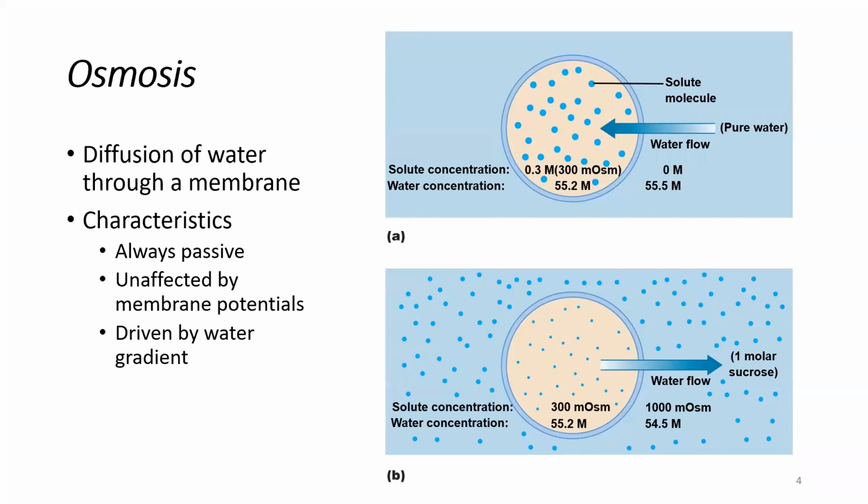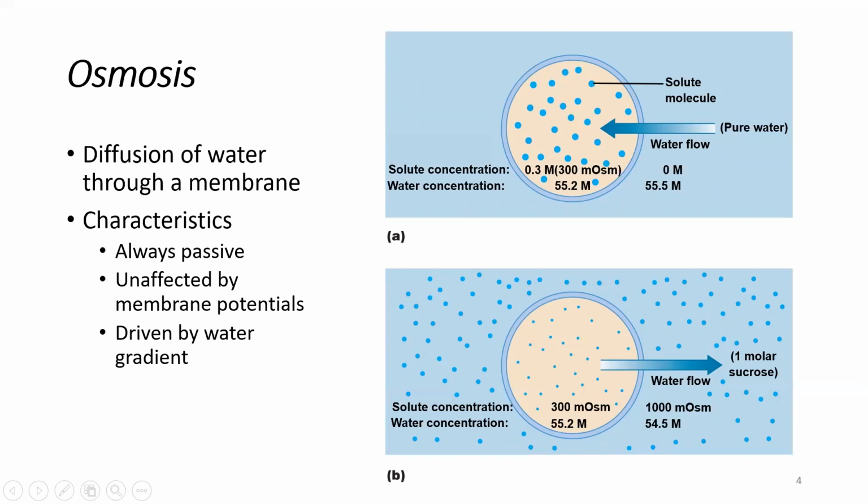But what we can also see is that water is going to move opposite to the solute concentration. Whereas we have 0 solute outside the cell and solute inside, we see that water is moving from an area of low solute concentration to high solute concentration. So water moves down its concentration gradient, but against the solute concentration gradient. And I want to point out here that this membrane must be impermeable to the solute that's present.